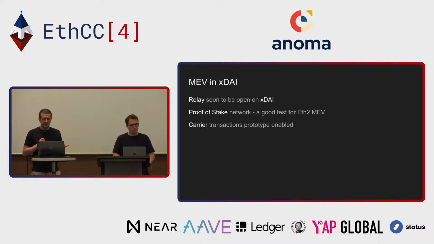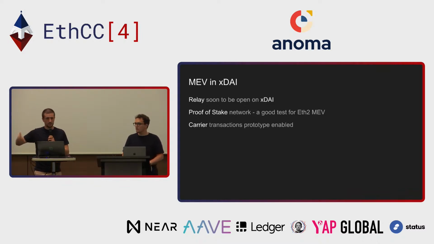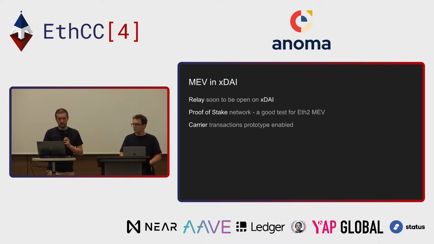At the moment, I think XDAI has something over 20 validators generating blocks every 5 seconds. So you have around 2 minutes before the block happens to know that a particular validator most likely will be creating the block. And then you can use all these encryption mechanisms and you can test. And since we already have a prototype and another one should be coming soon in Geth, it will be a nice playing ground for testing both the carrier transactions and MEV in a sidechain.